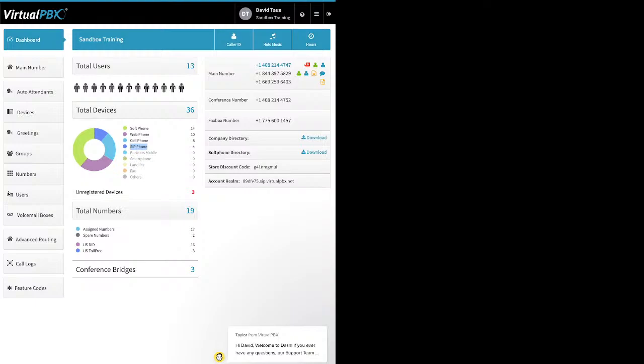So if you're out shopping for VoIP phones, like you're at Best Buy or on whatever website, you want to make sure that the phones you're looking at are SIP compliant or SIP compatible. That way you at least have a chance of working with our system. Now, on top of that, we have what I refer to as auto provisional phones. Those are supported devices, which we'll get into when we get to the devices tab over there on the left. Now you see here, I have unregistered devices, and I have 3. This is telling me that 3 of my physical VoIP phones are not connected. The system cannot send calls to them.